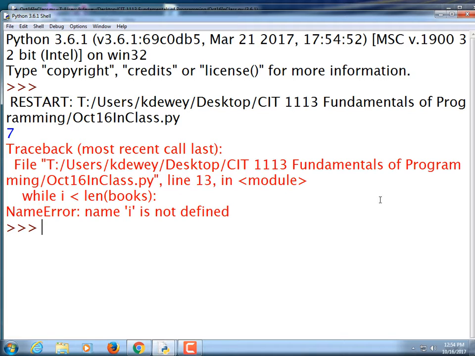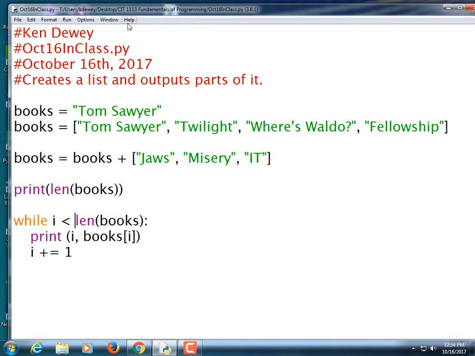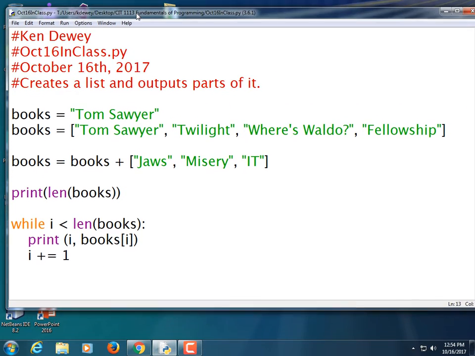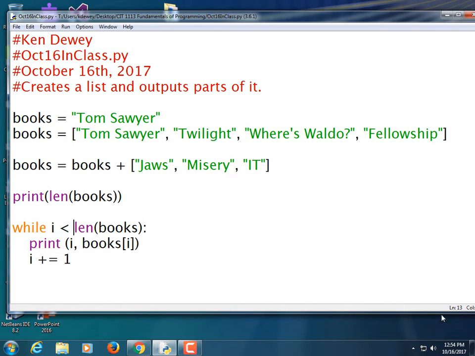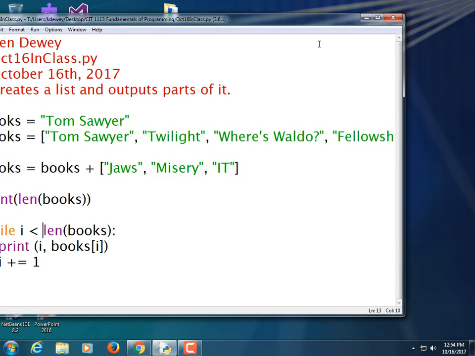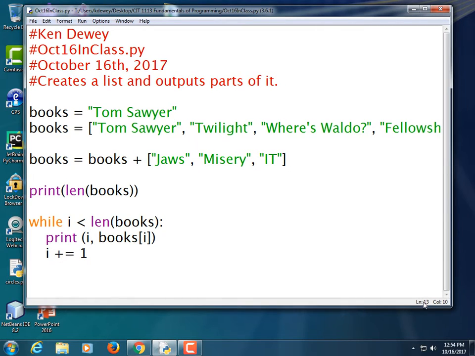First of all, what is this error telling me? i is not defined. Which line is it referring to where i is not defined? Line 13. So if I go look at line 13, it should show me the line number at the bottom right hand corner. Did y'all do that? Let me make it a little bit smaller. So down in the bottom right hand corner, when I'm on this while line, I can see I'm at 13. So i has not been defined.